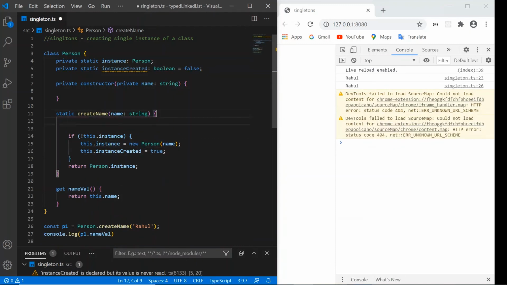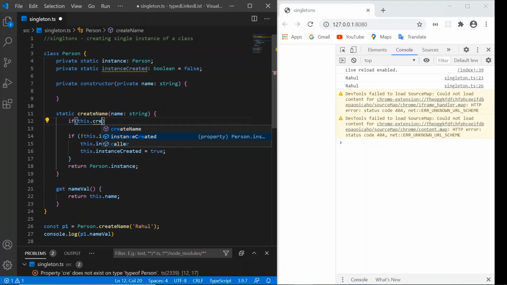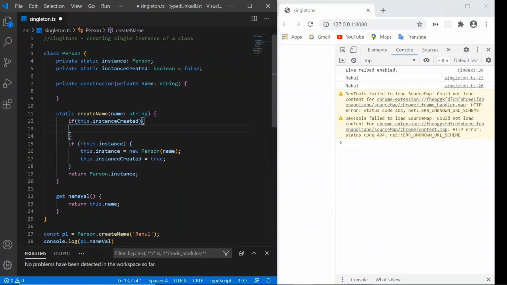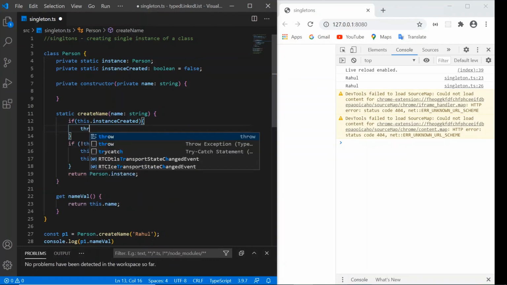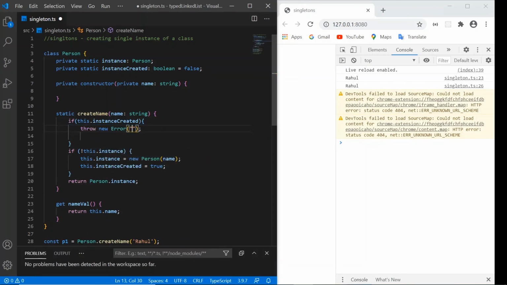Then if that is already true, it means it is already created, and then I want to throw an error stating instance already created.